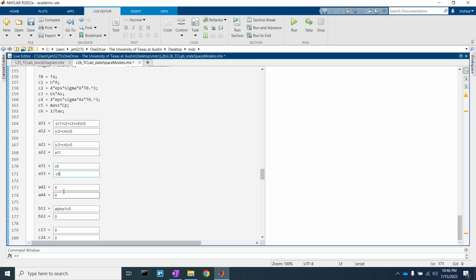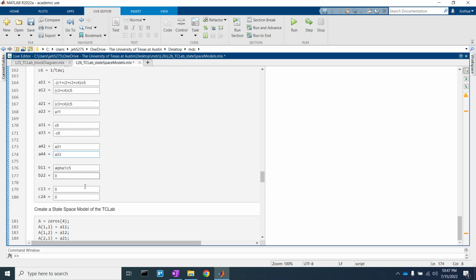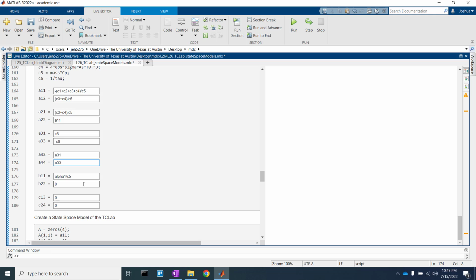Now let's use how these systems are similar. Our A42 and our A44 are going to be the temperatures of the second sensor. So it's going to be exactly the same, and let's just, for fun, say that is equal to A31 and A33. The constants are, and I should be clear, this doesn't mean that the temperature sensor 2 is dependent on sensor 1, but it means the derivative constants are the same, because they're similar systems.